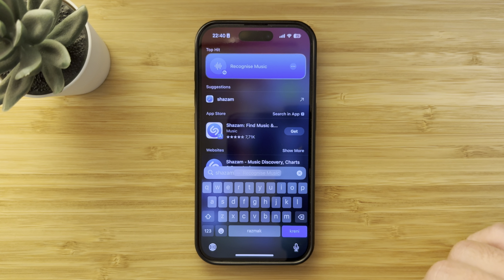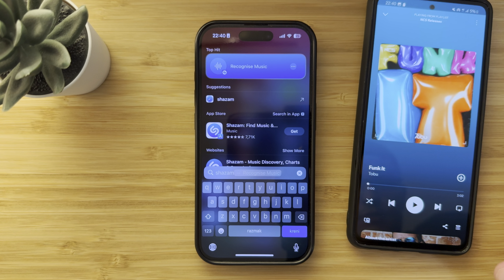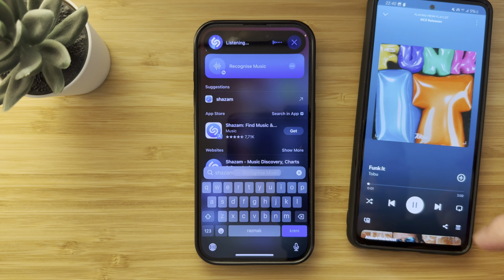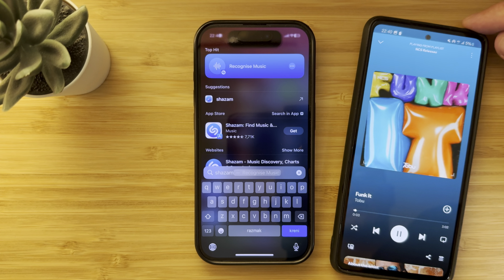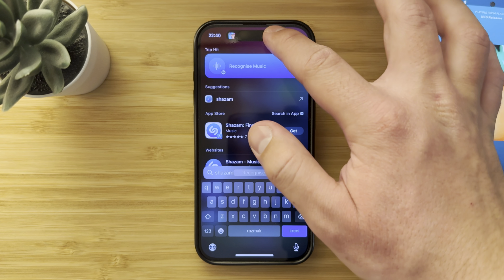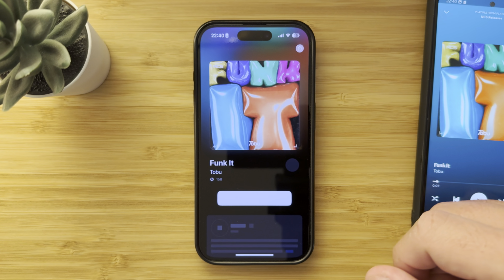When you're ready to identify a tune, hold your phone near the music source, tap the big Shazam button, and it will listen for a few seconds to recognize the track. Once it finds the title, artist, and album cover, they'll appear on your screen. If you want to see more details, just tap on the track to access lyrics, videos, and streaming options.